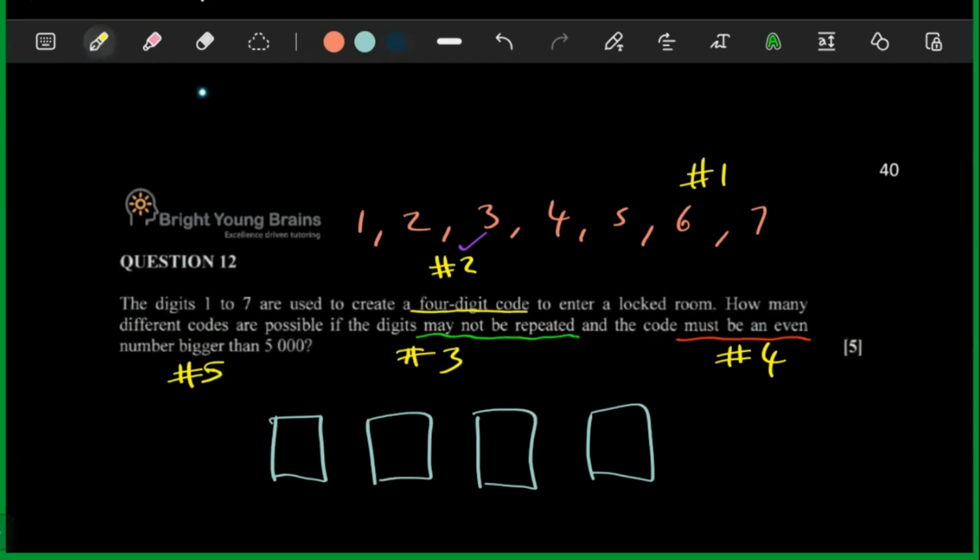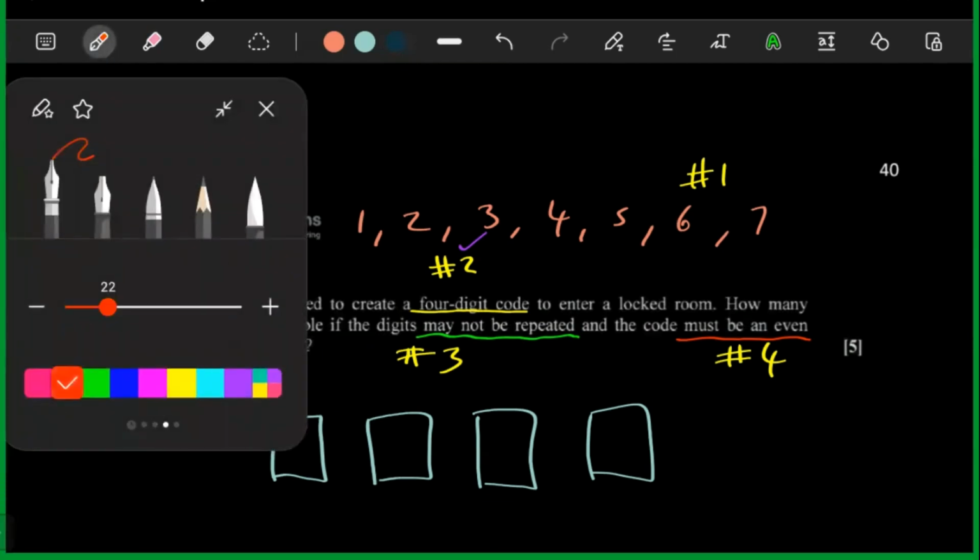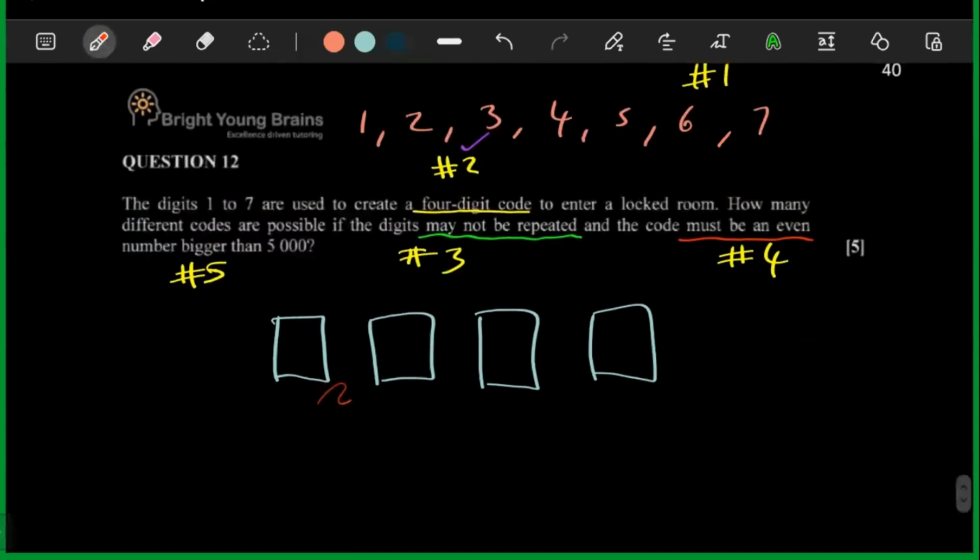So what you do is you want to satisfy the restrictions that are the most stringent, the most strict ones. Like for example, it being 4 digits, that's the most strict one. So you already are only seeing 4 places. Secondly, the fact that it has to be bigger than 5,000. Do you see that it limits the numbers we can put in front here? Yes. It means we cannot put a 1, we cannot put a 2, you cannot put a 3, you cannot put a 4.